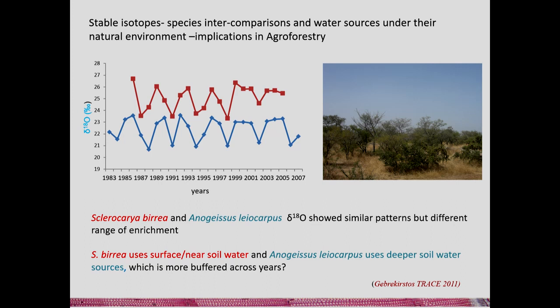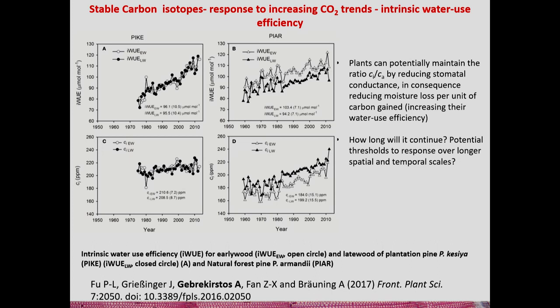Next, about CO2 increase: as I said, CO2 is increasing and the plants are responding to that. Their water use efficiency is increasing. About the forest fire you were talking about, the trees transpire water when they fix carbon, right? So this intrinsic water use efficiency is a trade-off between carbon gain and water loss. That means the plants are closing their stomata. They need a little less water to fix the same amount of carbon. So this is changing, which means the atmosphere will get dry. If the atmosphere is getting dry, fire frequency will also increase.